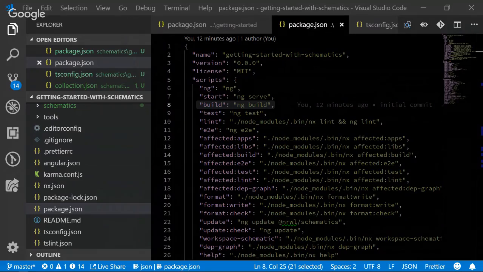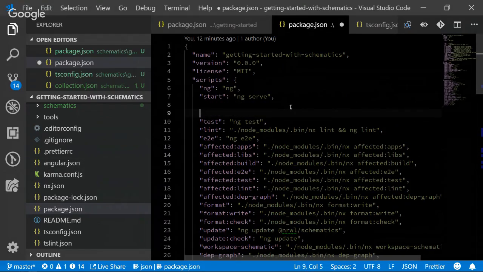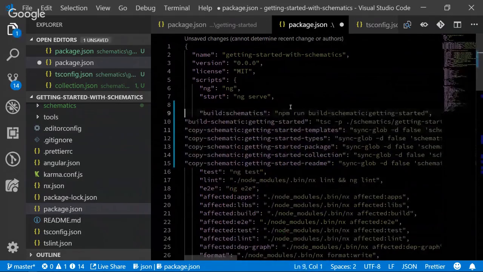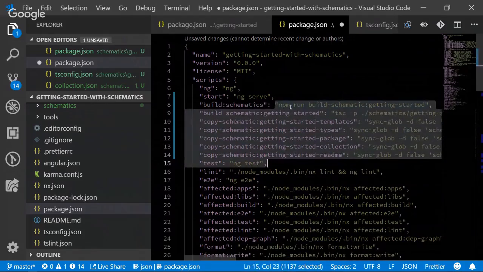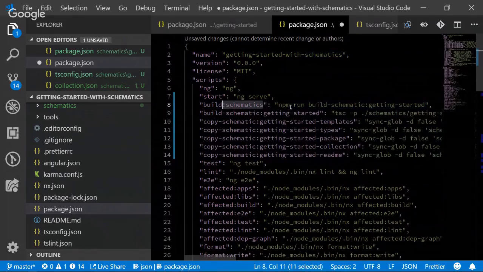Let me find them here so I don't have to type all this out. Okay, I have a build script here called build schematics, and we're going to do npm run and target our getting started build schematic here.